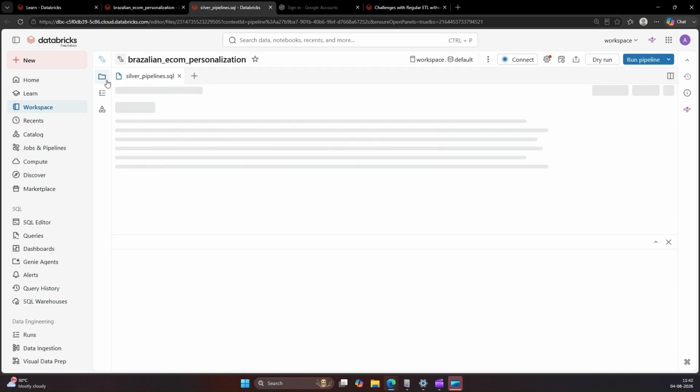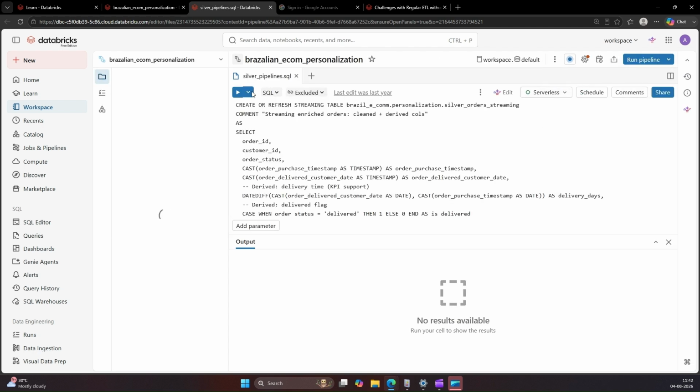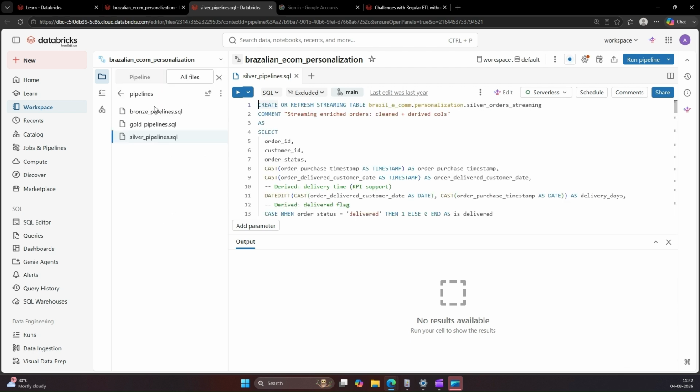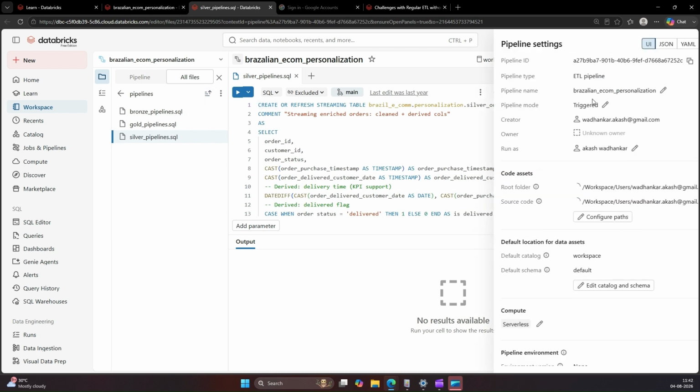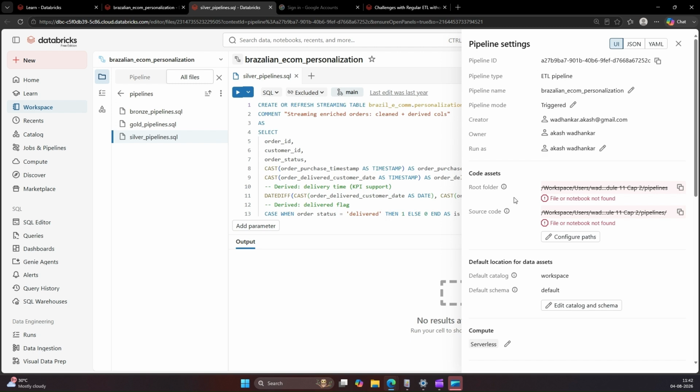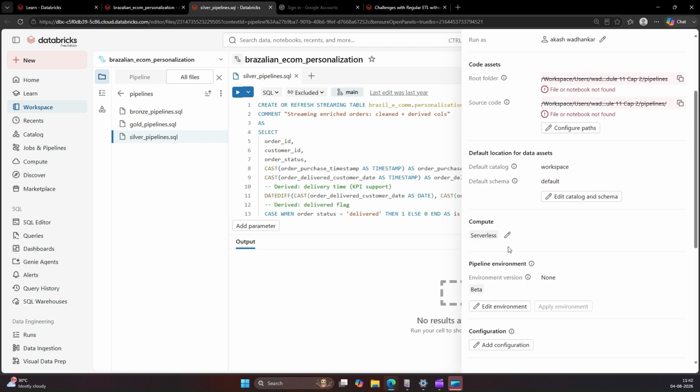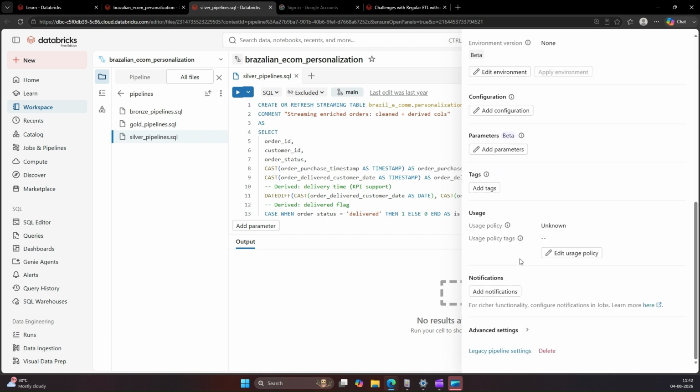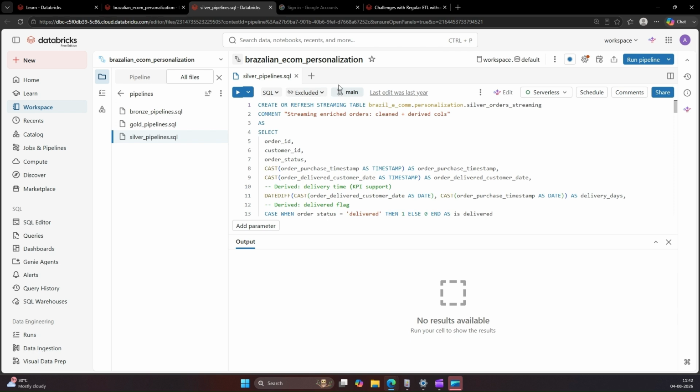This is the first of its kind, and on the left hand side you can just put all your SQLs that are needed, and within the IDE you can very easily set up things like where the code is present, what compute you would use, where you want to store your logs and everything. Notifications, all the things are present here.